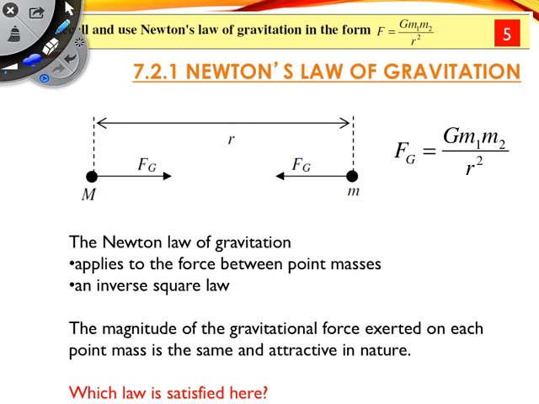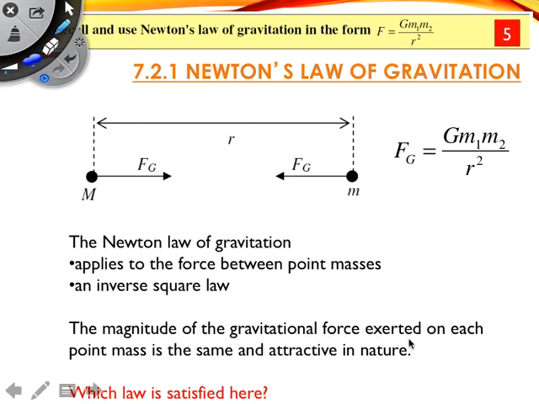So in this case, does it matter if I write M1 or M2 first? Mathematically, does it make a difference? No, right? M1 times M2, M2 times M1 is the same thing. And sometimes you'll see questions giving you capital M and small m. It is the same. Basically I just take the two masses involved and multiply them together. So let's say I have two boys sitting side by side, both of them weigh about 70 kg. The attractive force is directly proportional to 70 times 70.